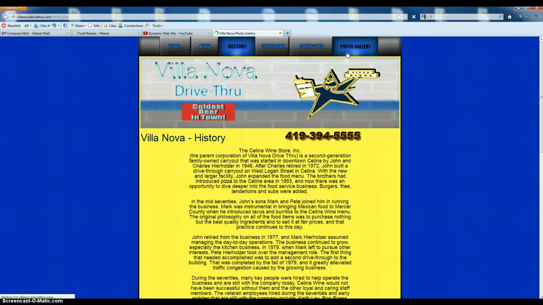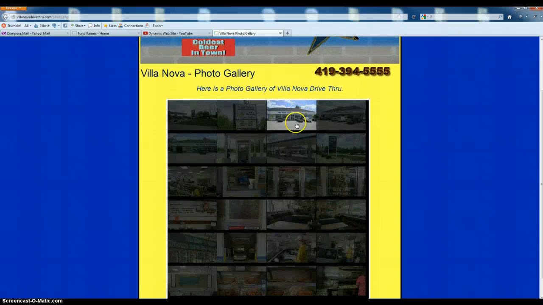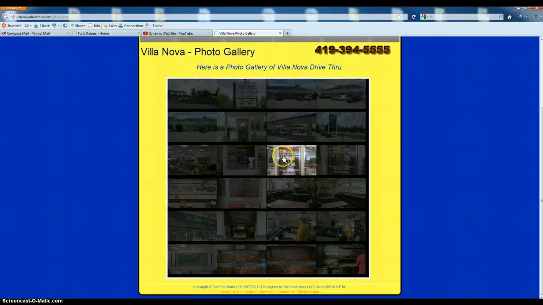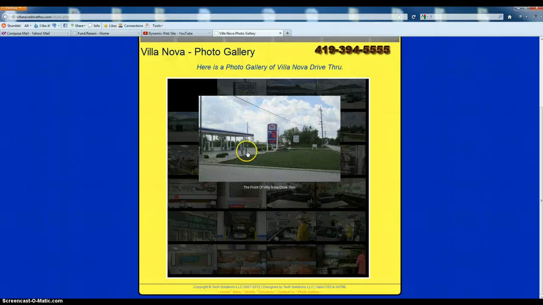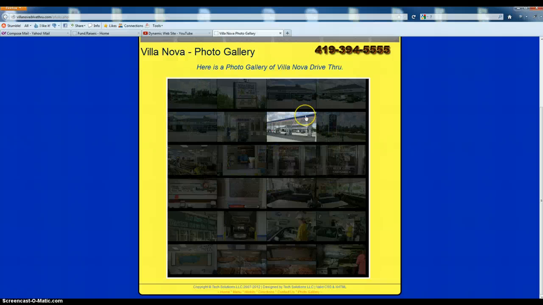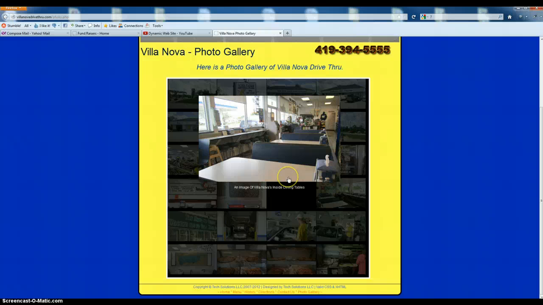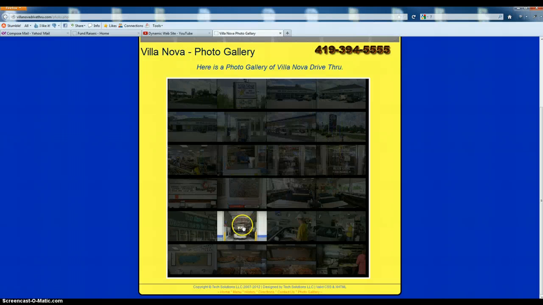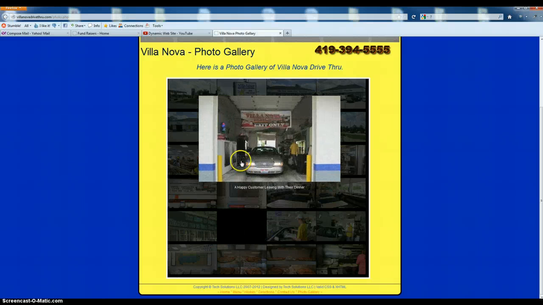And if I go to the photo gallery, there's more jQuery, and you can see all these interactive pictures, and then I can click on any of these and have them blow up and look at it. Obviously, looking at this, jQuery really brings around a website. When you have things like this embedded into a website, it makes it look a lot more professional and gives the person looking at the website a little more interaction, even for a static website such as this.